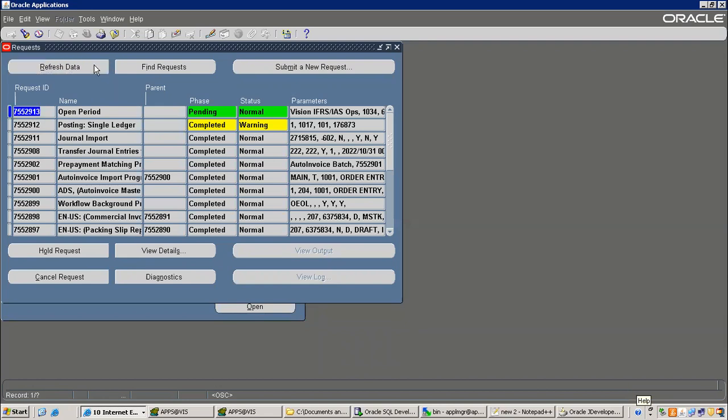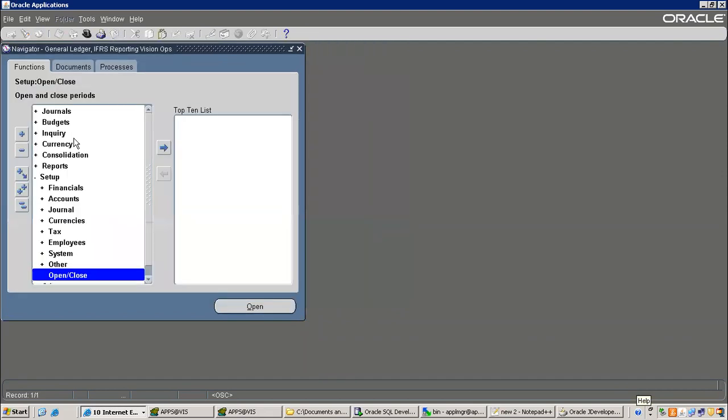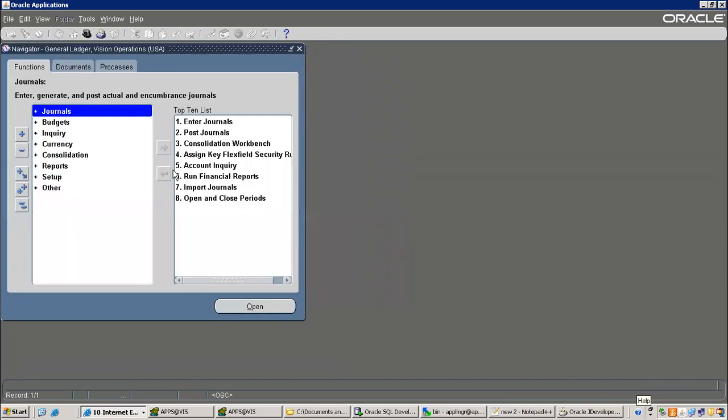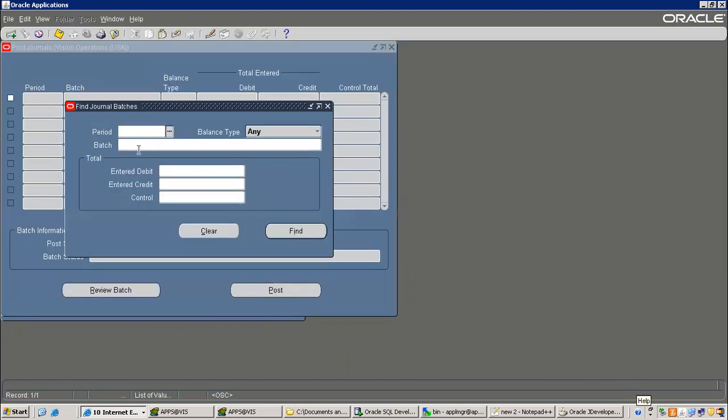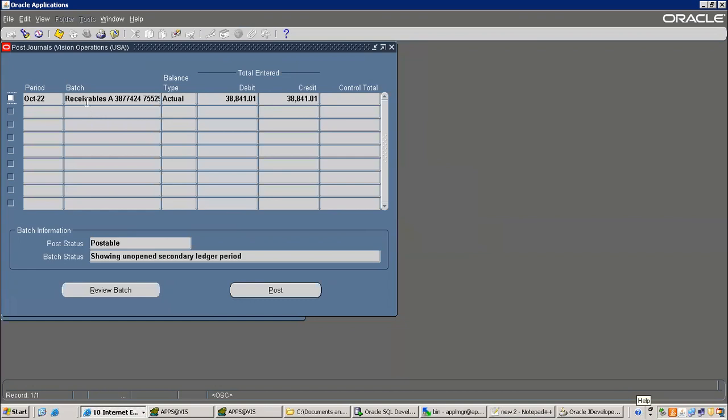Let's wait, guys. Yeah, good. Now try to go back to the primary ledger. Again I'm trying the same thing. Check the checkbox. The batch has not been updated. Do you still want to post this? No, you may need to wait because that is not yet completed.